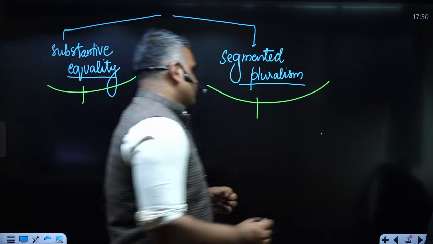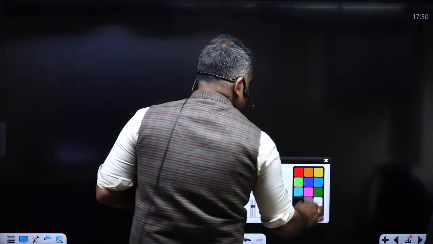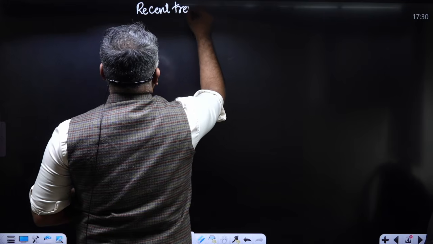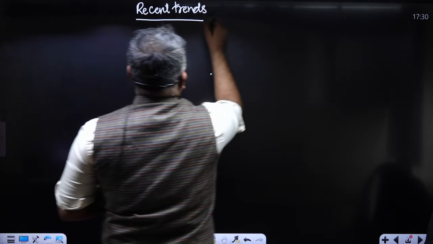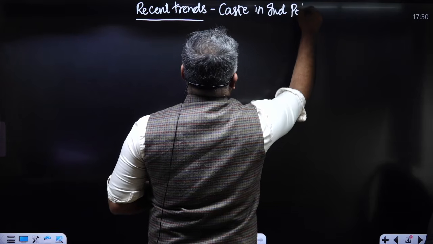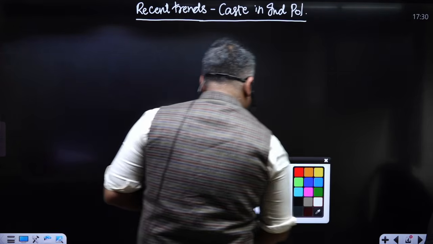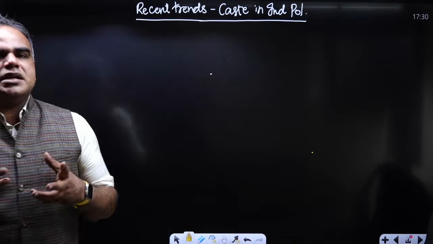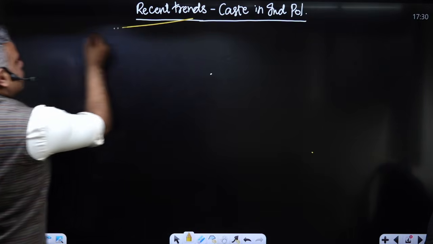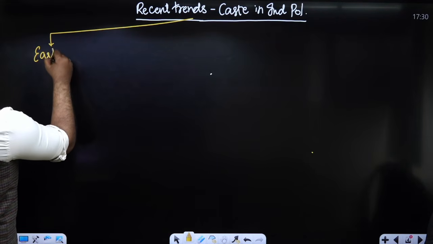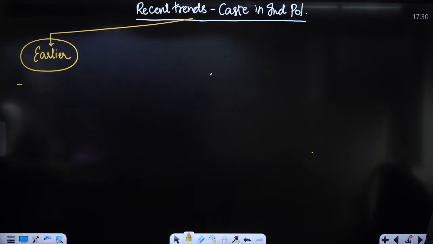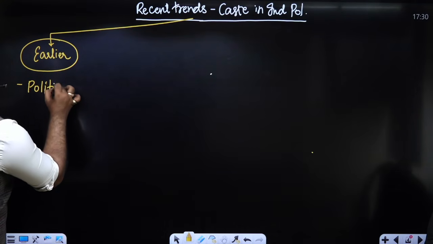Okay, now we want to first understand, so let us now focus here. We are discussing the recent trends with respect to caste in Indian politics. So first we will see the older trends and what has shifted overall, and then we will try to expand on the trends that are available with us. So earlier, in general, the focus in this section happened to be on politicization of caste.